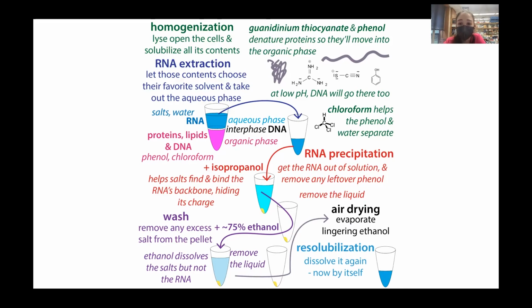phenol and the salt. So to get rid of the salts, what you're going to use is an ethanol solution. So ethanol, that's just an ethyl and an OH. So this is even more water-like, but it's not water-like enough to dissolve the RNA, because you have these big things of RNA that are all kind of clumped up.